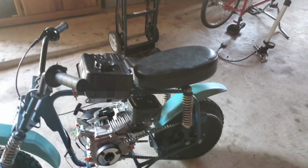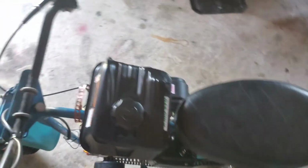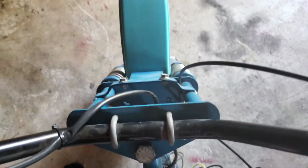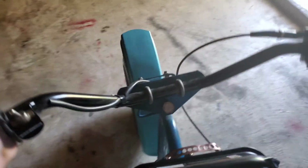But my favorite thing is it does have the full shocks in the rear, so it's got the seat suspension, it bends down. Then the front, it's got those big Ace Hardware springs, and then this loose piece right there just to hook it on. And these actually do work pretty well. It's just not what you're probably used to, like Honda shocks or anything on a dirt bike. So when you squeeze down, it's not going to do anything because of how stiff they are. But if you go up a bump, these definitely will squeeze in. So they're perfect for trails.